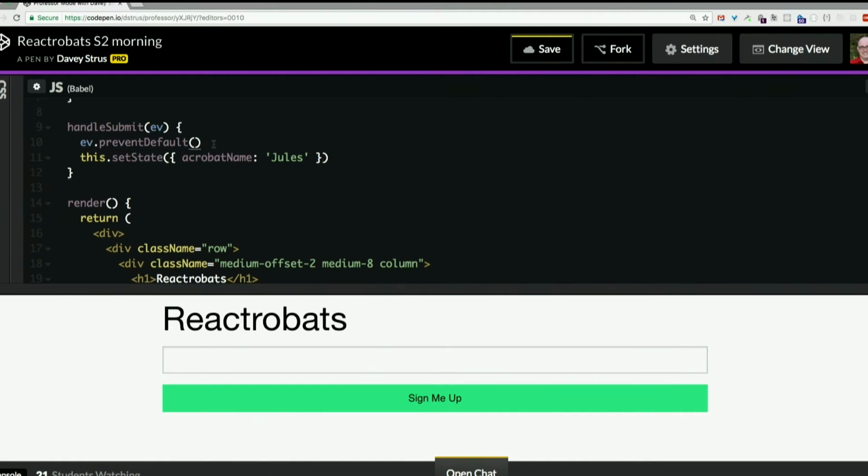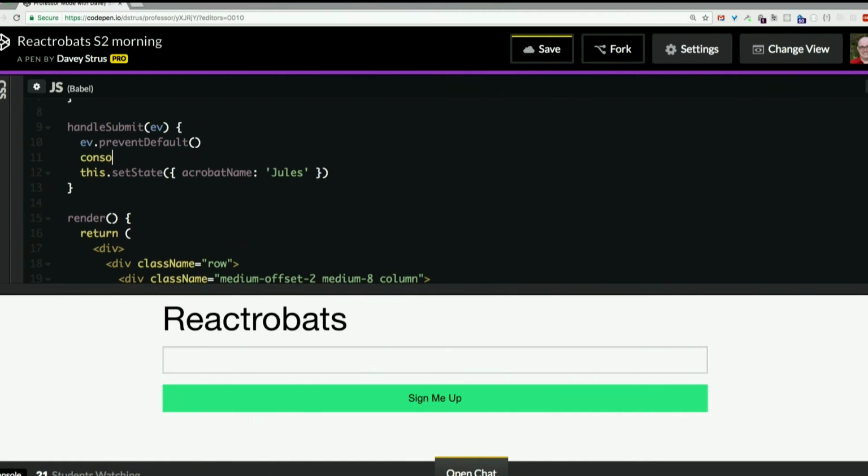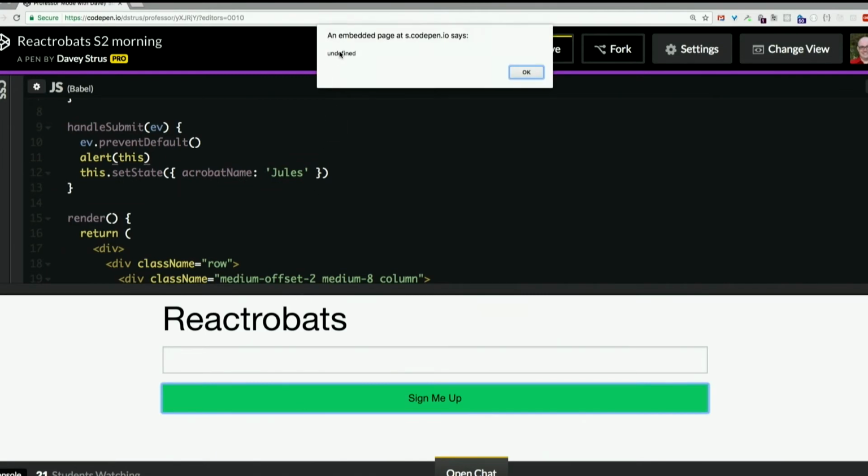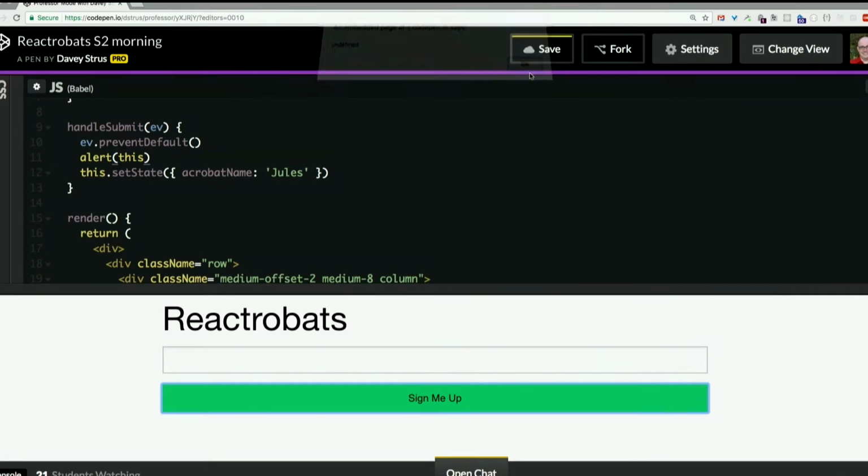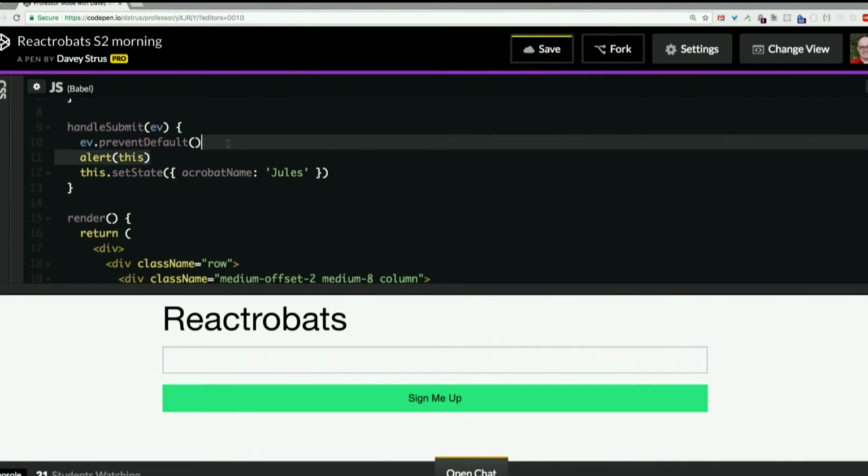But now we're in React's world. Let's just maybe alert this. Undefined. This is undefined inside an event handler in React. Why? I mean, it's like they had to go out of their way to do this. But this is what they did. So thanks, React, you big jerk.